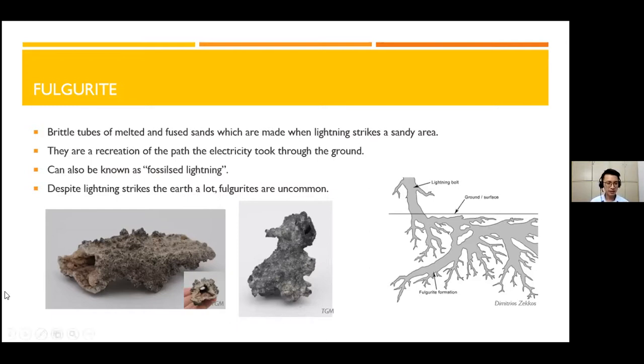Here are some samples that belong to the museum. There is a slight difference in the chemical properties of these two. The one on the left is lighter than the one on the right, because the one on the right contains more iron and is much heavier. You can see this small piece here is actually hollow, and when you hit it lightly against a surface, it makes a glassy sound, like lightly tapping on glass, ping, ping, ping. Yeah, they sounded like that.